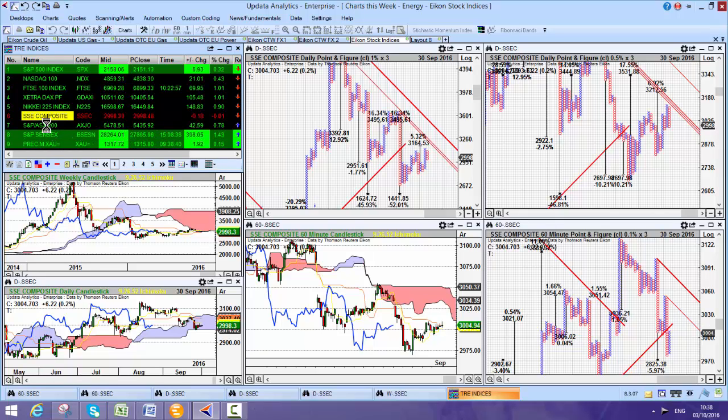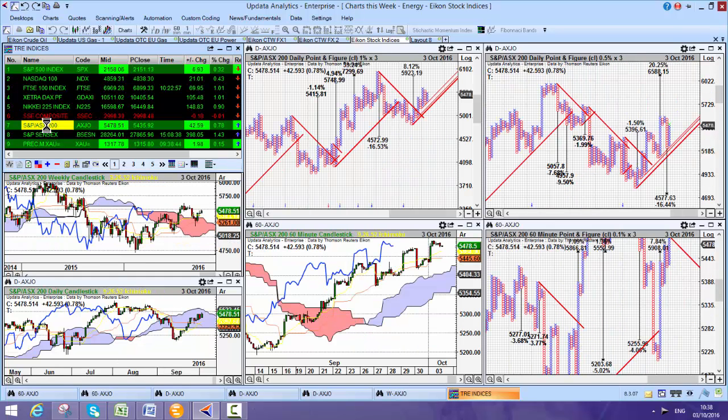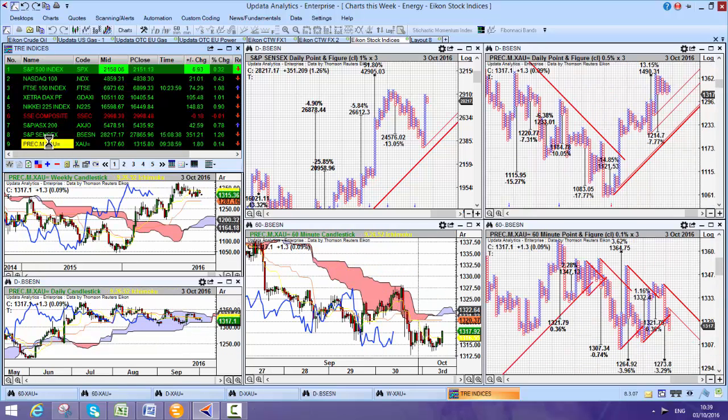Just while we're in the Far East, we'll have a quick look at the Australian market. Aussie market looking a little bit better, just getting above on the weekly, bullish on the daily, bullish on the 60-minute. And we have got a short-term upside target now of about 8%. So we are seeing a bit of an improvement there. India also is another market that has been looking very strong, bullish on the weekly, bullish on the daily, but has turned a bit bearish on the 60-minute chart. And we've got downside potential of about 4%. So we do need to be aware of that. So just keep an eye on those shorter-term charts.